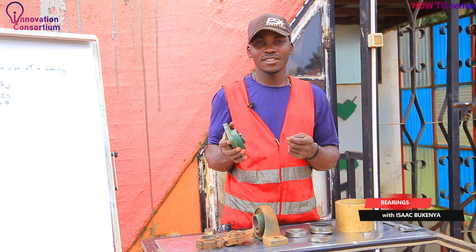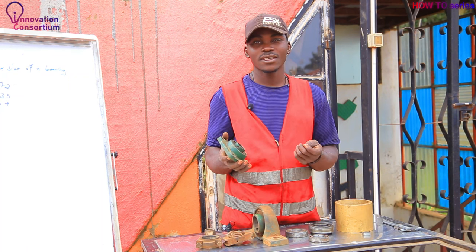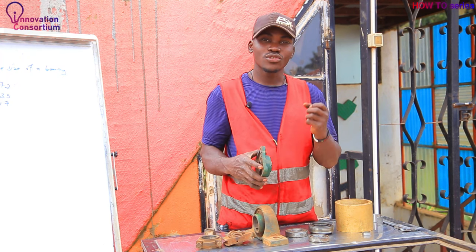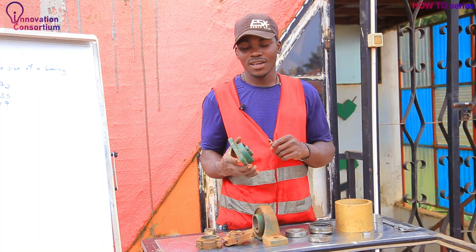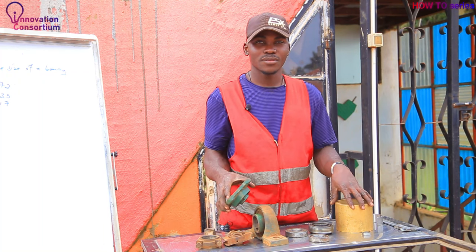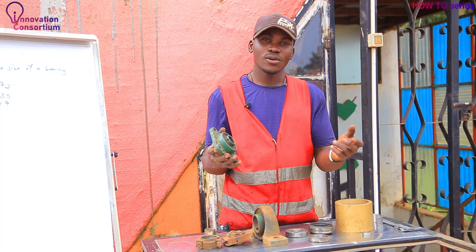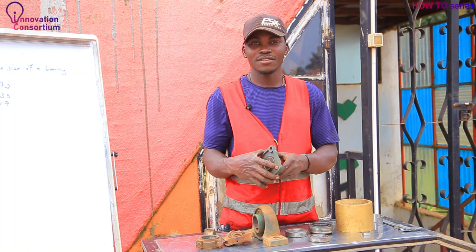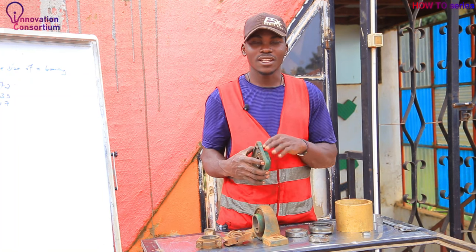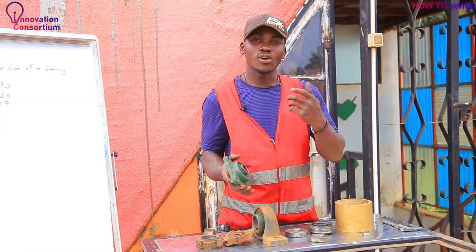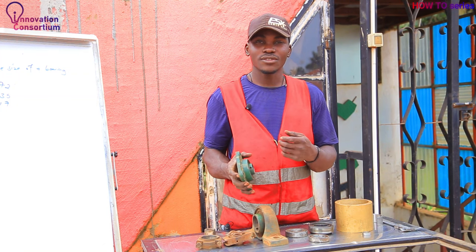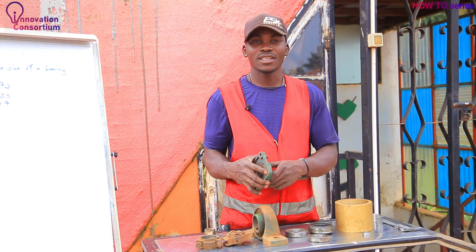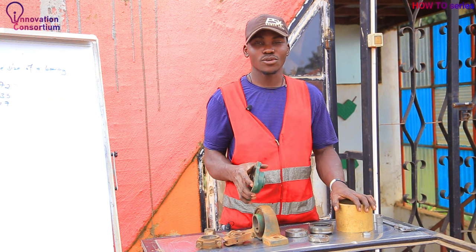most of the bearings, if the number doesn't deteriorate because of corrosion or any other effects, have their part numbers written or engraved on them. So with a plain bearing, a flange block or a taper roller, all bearings have their part numbers written on them. And these part numbers, by all means, if you search for the different types of bearings or the size of the bearing with a part number, you'll get that specific type of bearing you're looking for.